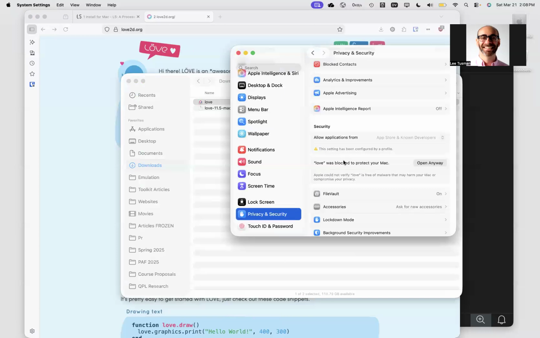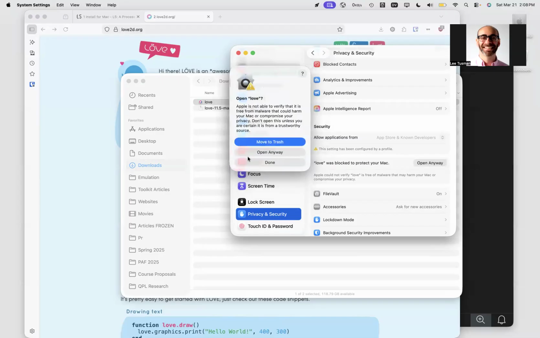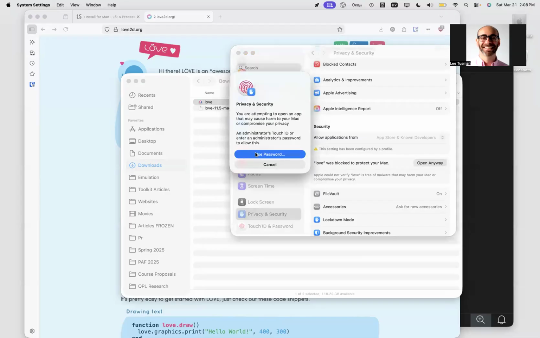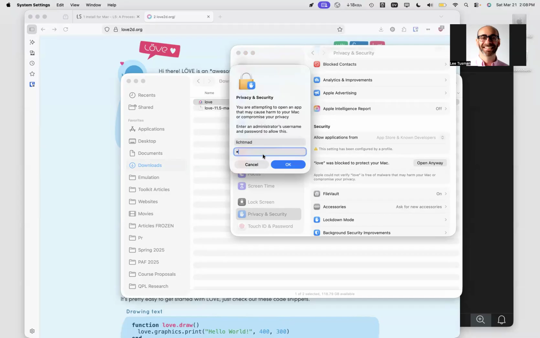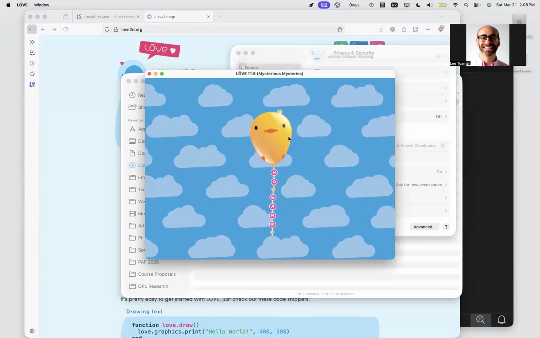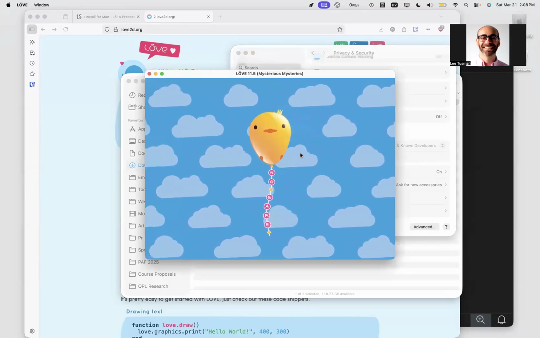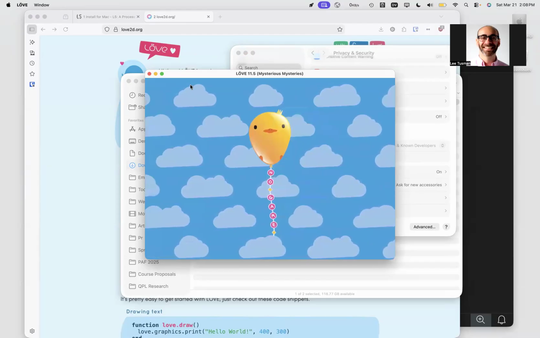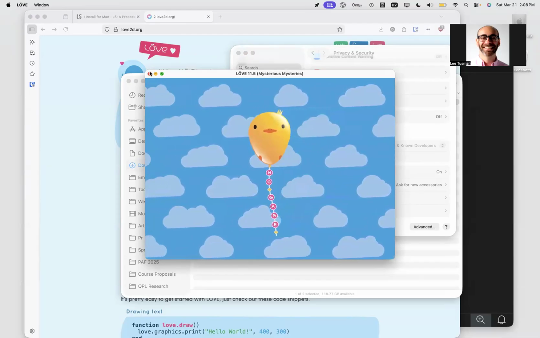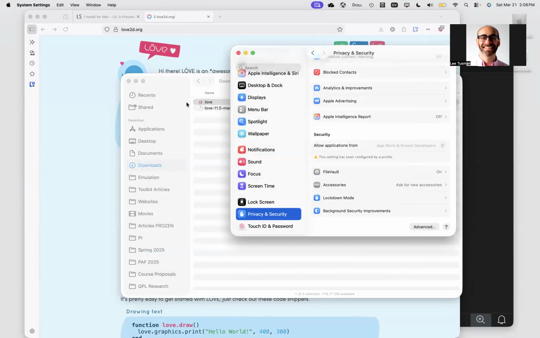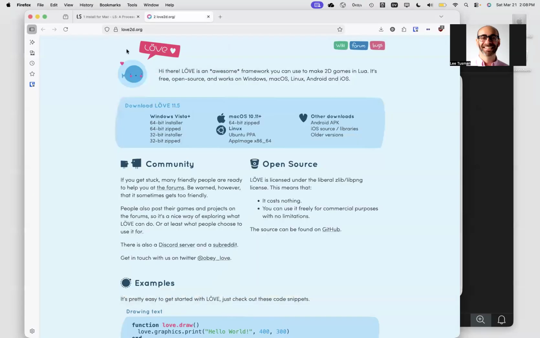We're going to write our own software in L5. So we're going to say open anyway. This will allow it to run. We'll click open anyway. We have to type in our password. And this just confirms that Love is allowed to run on your computer. You see this bird balloon thing. Okay. That's not the norm. Going forward, we're going to see our own software running, but just the very first time, that makes sense. So we have Love installed. It'll work on our computer.